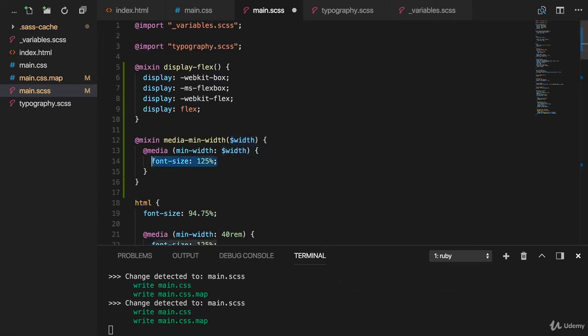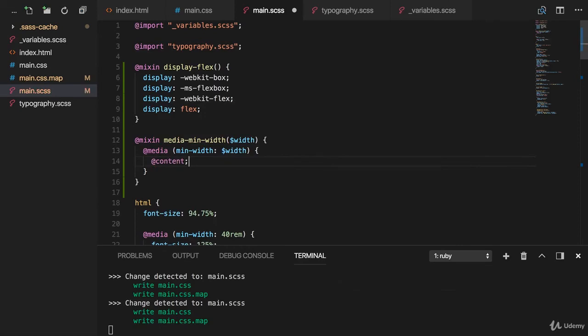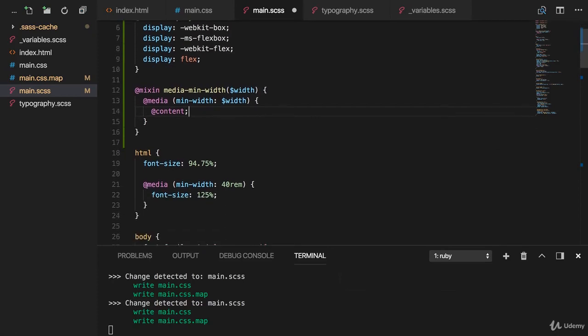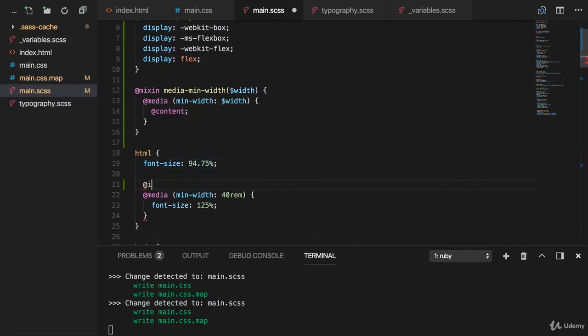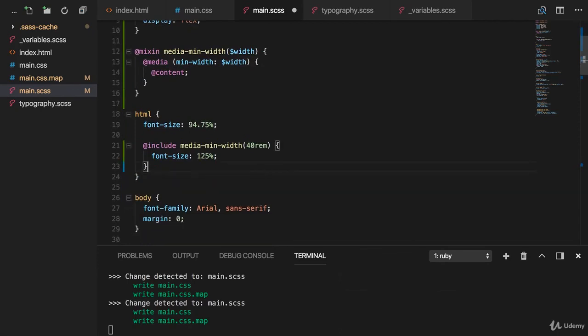Inside of your mixin, you can simply add another directive, @content, like this. This now allows you to use the mixin a bit differently and pass in dynamic content. You would now use it by going to the place where you want to use it, using @include as before, then the mixin name, media-min-width, then I would pass the width here, but then I would add curly braces thereafter, and again add the content which should be injected into the mixin.